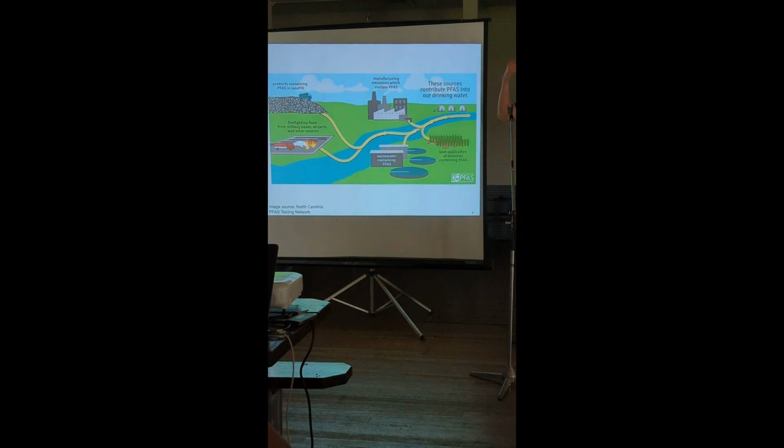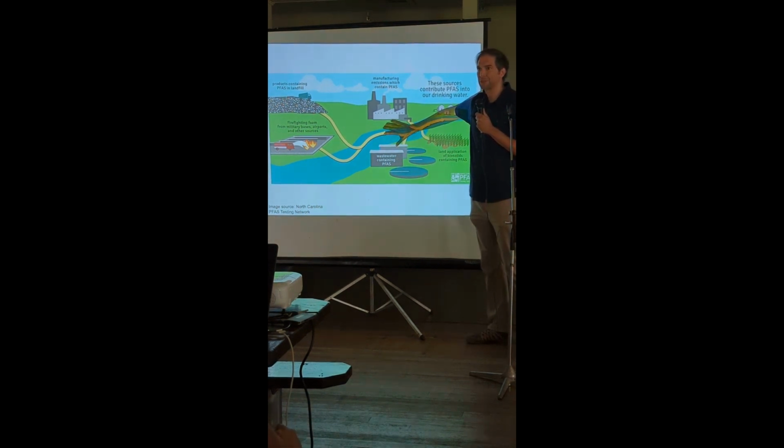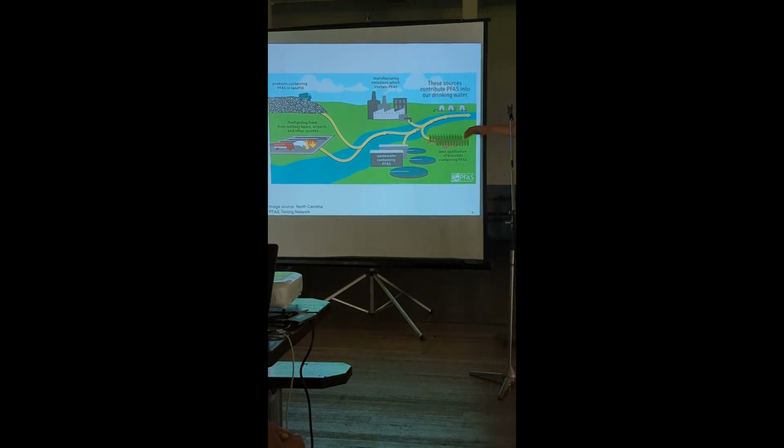Wastewater treatment plants: you may have noticed the roll of toilet paper on the previous slide, loaded with PFAS. Cosmetics, loaded with PFAS. When we wash our clothes, it gets into the wash water and it goes down the drain. All of those things that go down the drain end up at the wastewater treatment plant. Some of those PFAS might stick to the biosolids, and then we have to be careful about land application of those biosolids in agriculture. Some of those PFAS will not stick to those biosolids and will pass right through untreated into the receiving water.